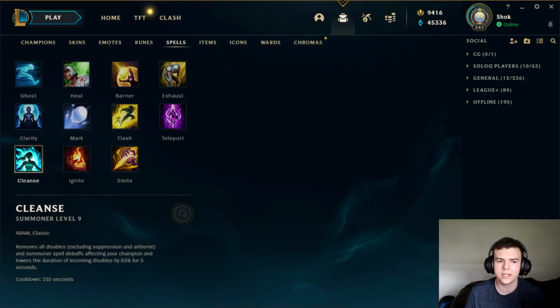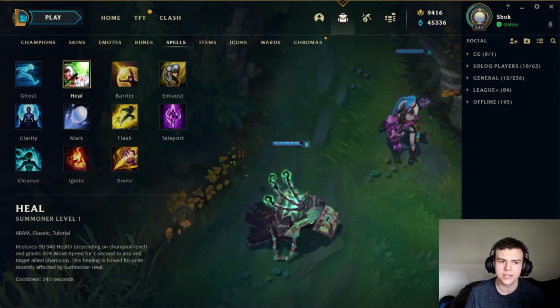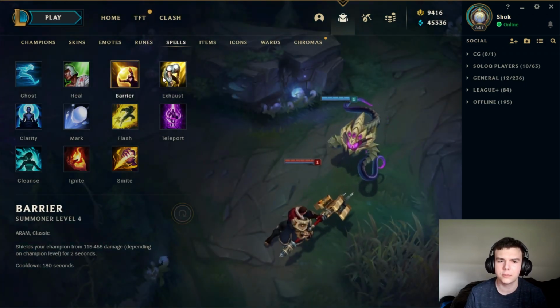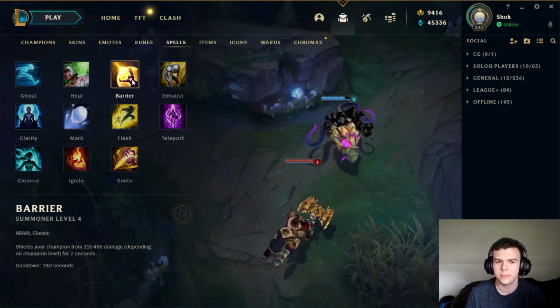Other things like Barrier, Heal, and Cleanse, you can take these. I guess Heal is probably just a bit worse Ghost, but it can help you a bit defensively. It's better for jungle mid 2v2s. Don't take Heal very much. Barrier I also don't take too much. I feel like Exhaust is better most of the time, but in some ranged mage matchups, like maybe Syndra or something, Barrier could be better.